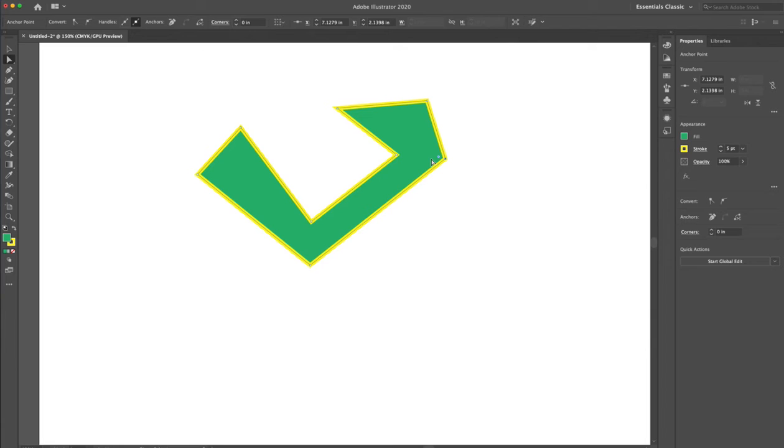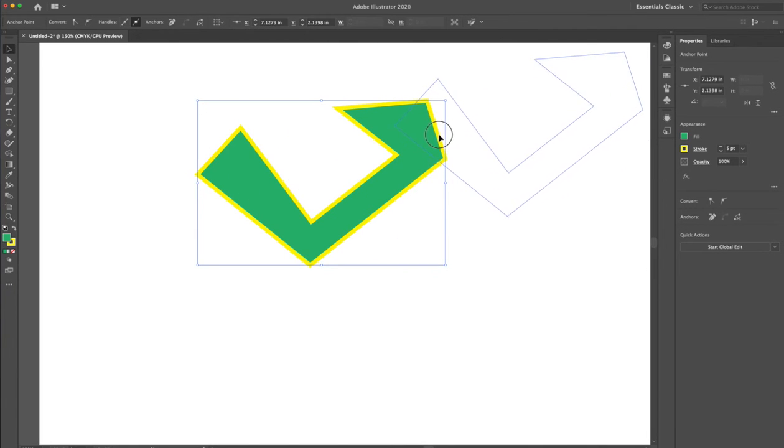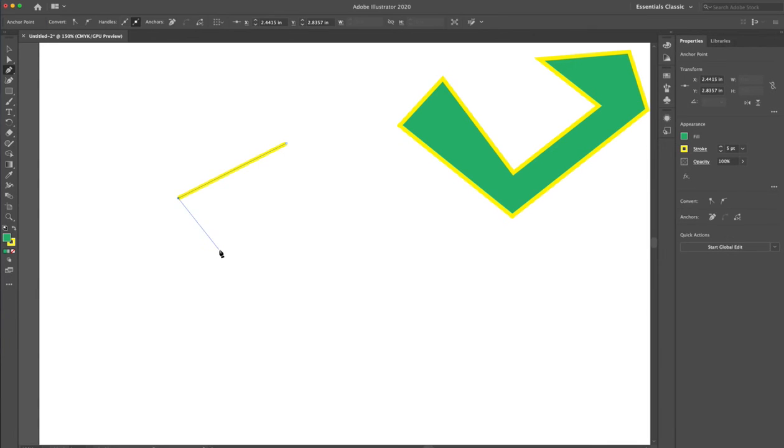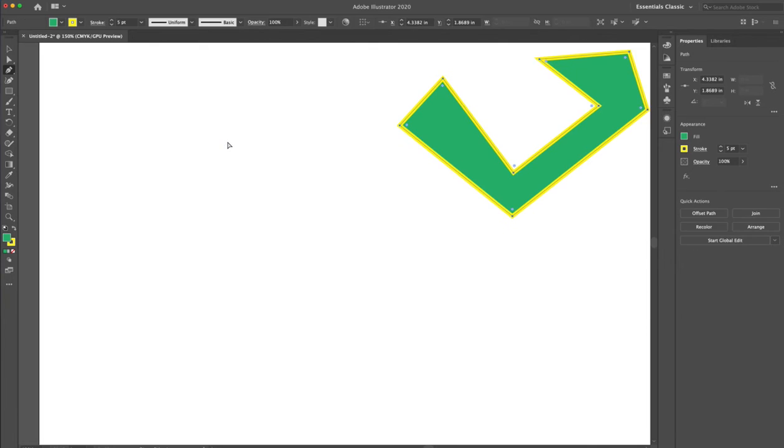Okay, now what we're doing right now is we're working with angular lines. What I can also do with the pen tool is create curved lines. So I'll get the pen tool again, and sometimes the way this works is really tricky for people, but if I click, and instead of releasing and dragging like that, I click and drag with the mouse button still down, you'll see these little handles come out. Okay, so if I do that, and just click and drag out some handles, you'll see it starts to curve as I drag it out.